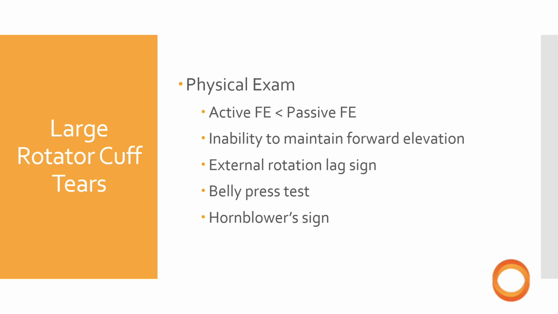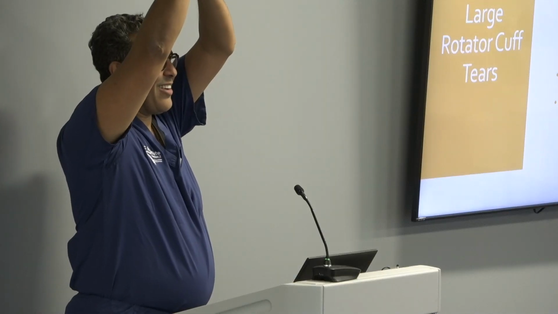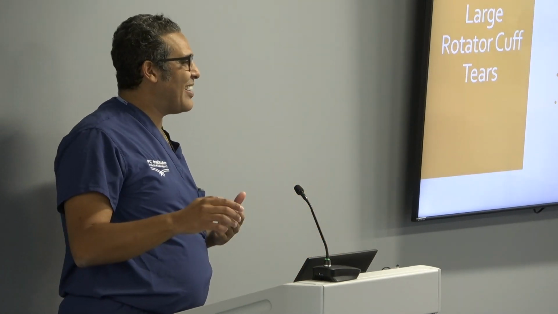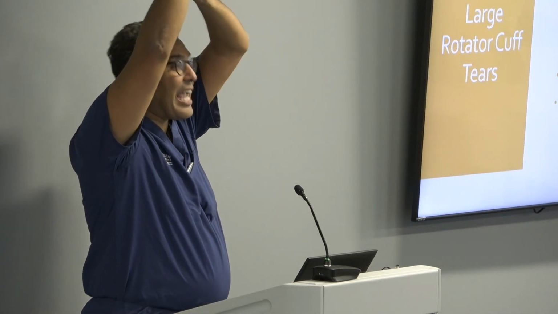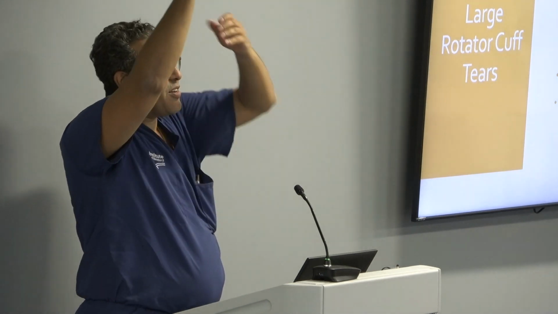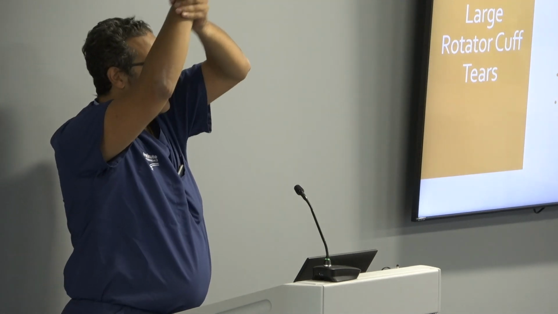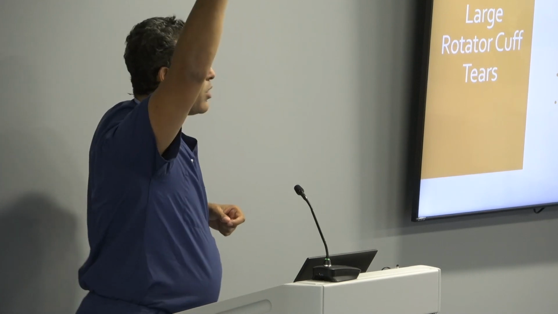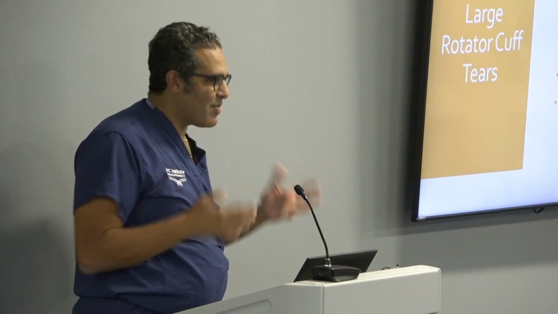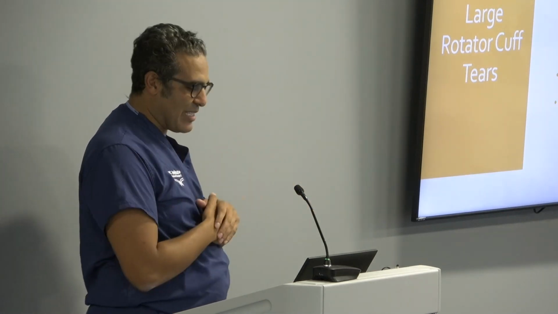You can call that whatever you like. I think most commonly it's called the drop arm test. I think it's a little misleading because I don't let people drop their arms. I'm not going to help them get up there and say, okay, ready, go, and then their arm drops. I help them get up there, and I say, if I leave it up here, are you going to be able to maintain that? They say, no, I don't think so, and I try to let go, and you can tell if you're not supporting them up there, their arm is going to drop. So it's not really a drop arm test. Call it whatever you like, but it's an inability to maintain forward elevation.